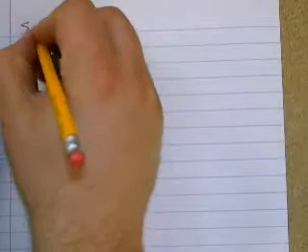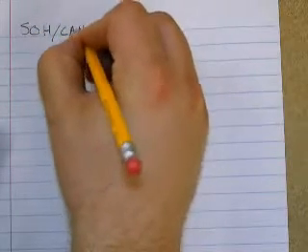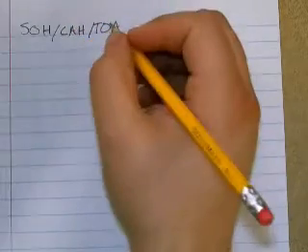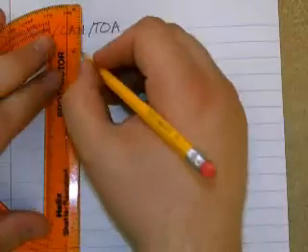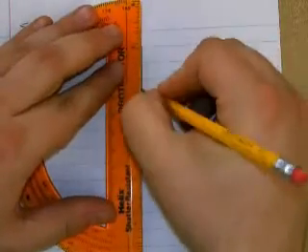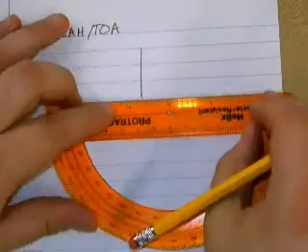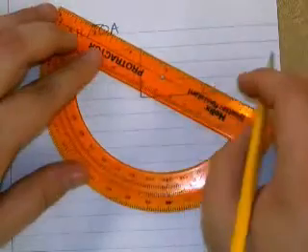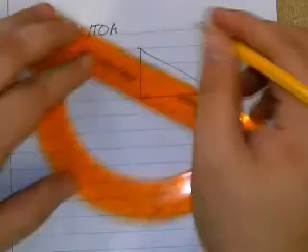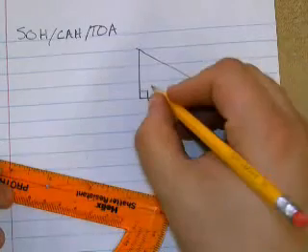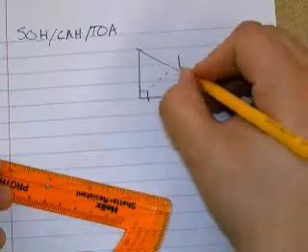So today we're going to talk about SOH CAH TOA, but before we do, we should probably review what all this stuff means. Remember, in a right triangle, well, in any triangle, but particularly a right triangle, we give a title to each of the three sides. So this is my 90-degree angle, and the side across from it we call the hypotenuse.